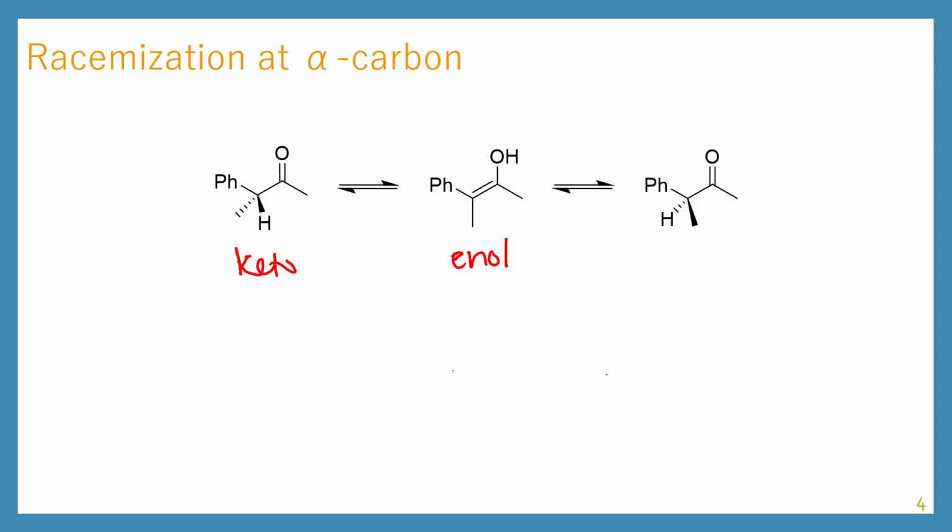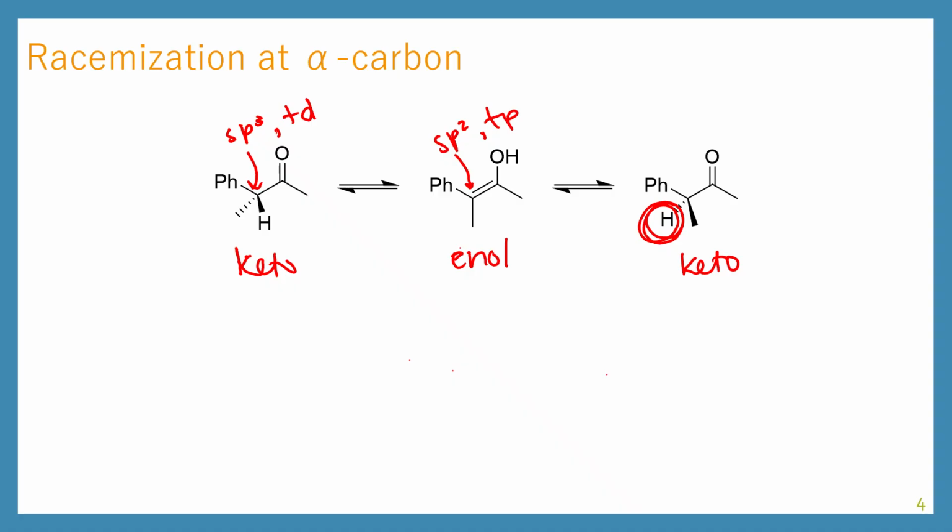Now, the thing that's interesting about this is that we're taking something that is sp3 hybridized, and it is chiral, and it is tetrahedral. So it has a 3D shape. When we turn it into the enol form, it becomes sp2 hybridized, which means it is now trigonal planar. It is flat. So when this hydrogen comes back to protonate at the alpha carbon, that hydrogen could end up coming from either direction. And if it comes from the opposite side, you're going to end up with the keto form, but the enantiomer of our original keto form.